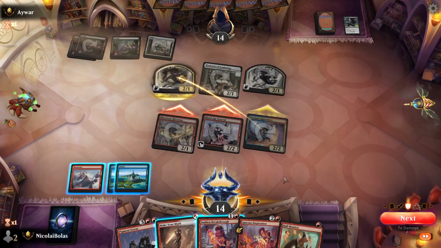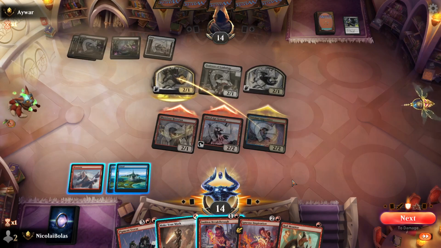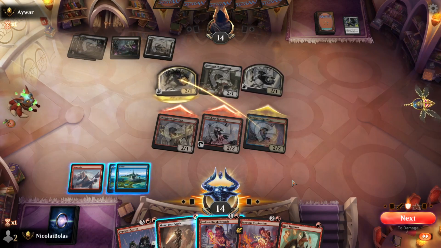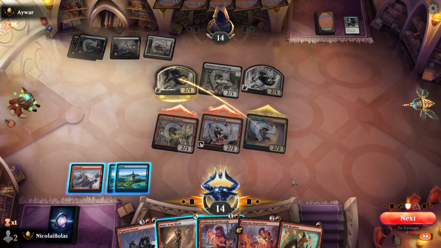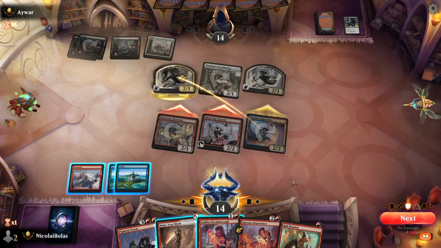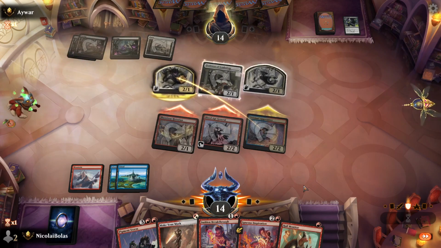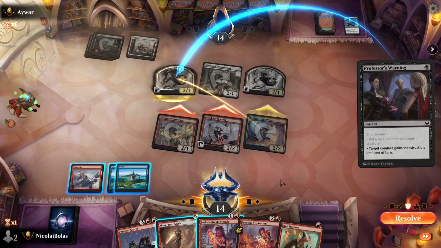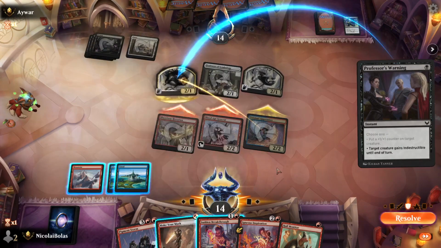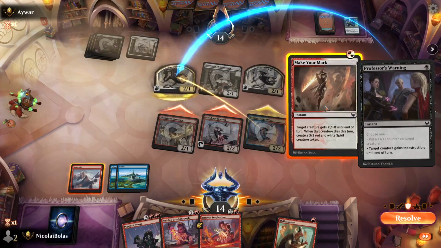I could Make Your Mark. This could also just be Lash of Malice bait, but they probably would have used that before, right? Got a bad feeling about this. We'll let it happen. Okay. So I can use this to make my guy into a 3-2. Can also just Igneous Inspiration their guy. I'm just going to get a 3-2 here, I think.